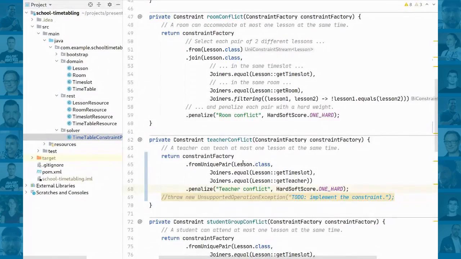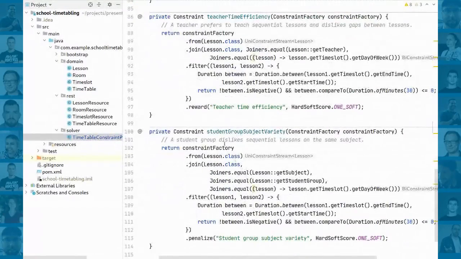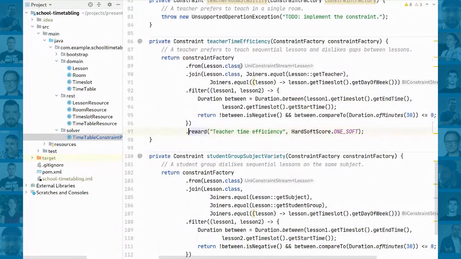If we take a look at different constraints, we don't have to only penalize, we also may reward the solution. If we detect something which is favorable, like here, this constraint is about teacher time efficiency, about the fact that teachers would prefer to teach lessons sequentially. We want to avoid gaps.